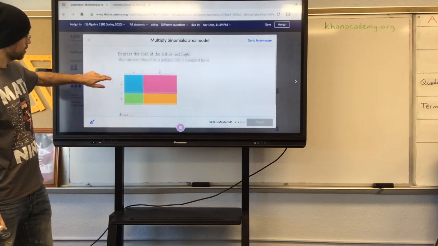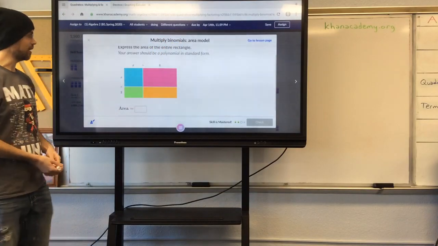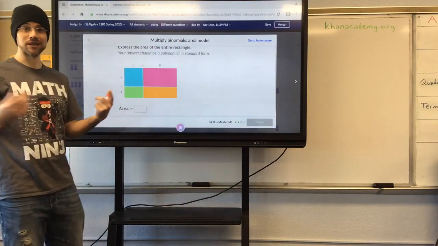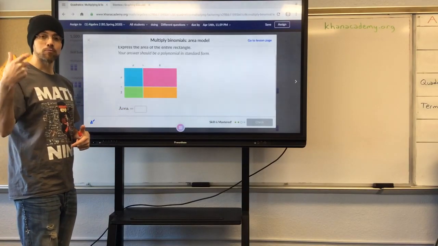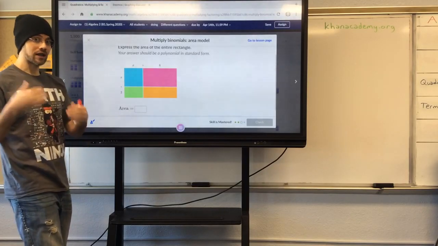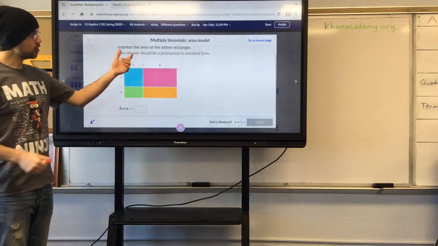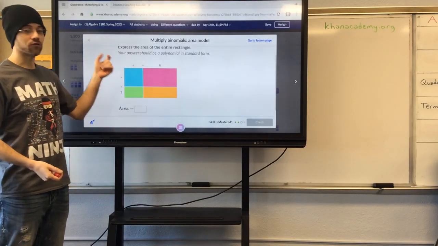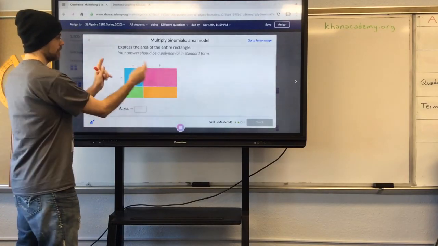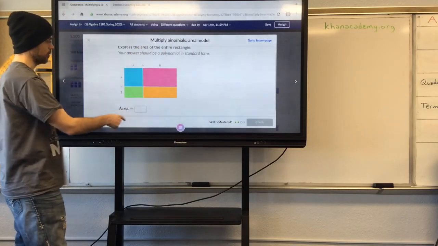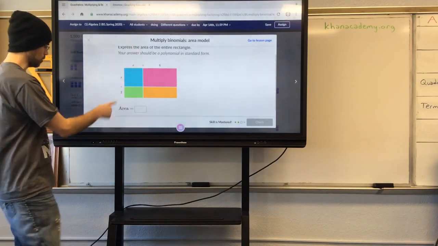one more. Now, remember the title says multiply binomials. Let me pause on that. A binomial, bi, like bicycle, means 2, right? So a monomial has one product. A polynomial has however many products you want, however many monomials added together. A binomial is a special case of a polynomial where you've got two monomials. So x is a monomial, 6 is a monomial, x plus 6 is a binomial, x plus 2 is a binomial. That's why it says we're multiplying binomials, okay?